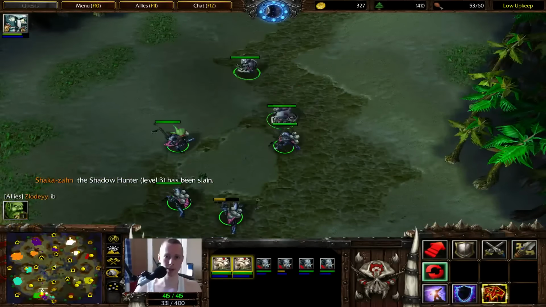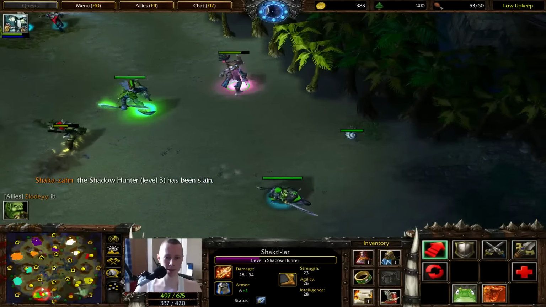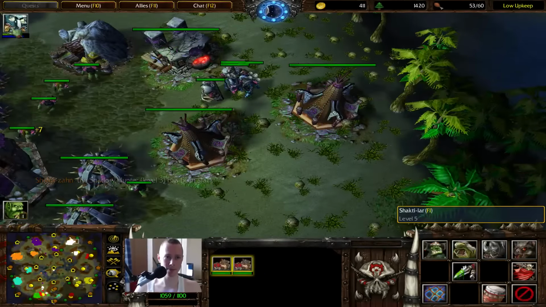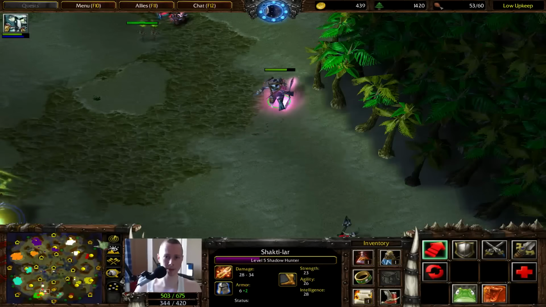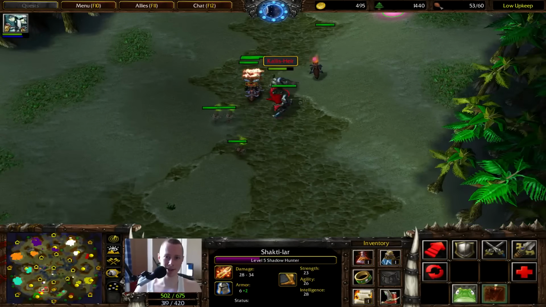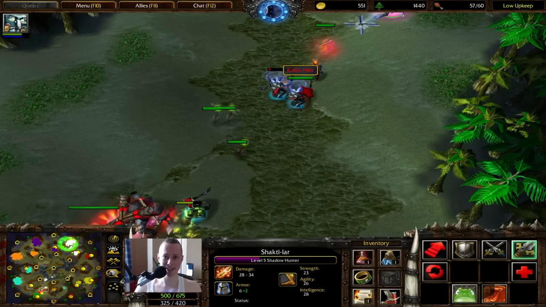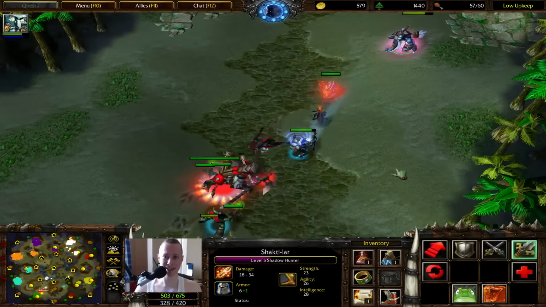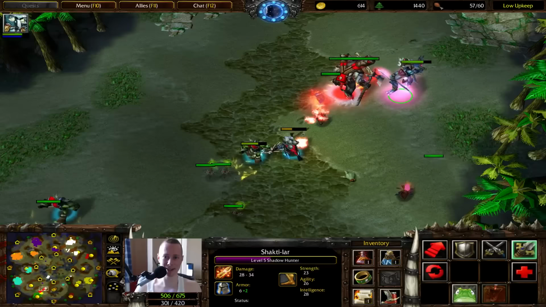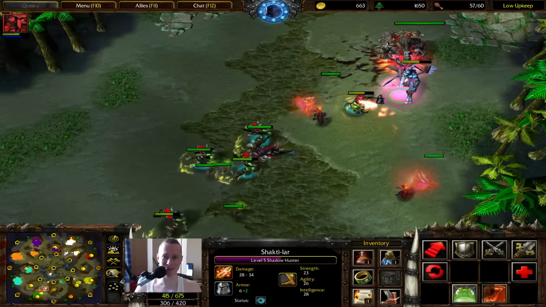Oh, my God. I can get out. He arrived at the wrong time. I'm going to go kill these guys with the traps. Maybe. Come on, do it! Yeah, good serpent wards, good trolling.